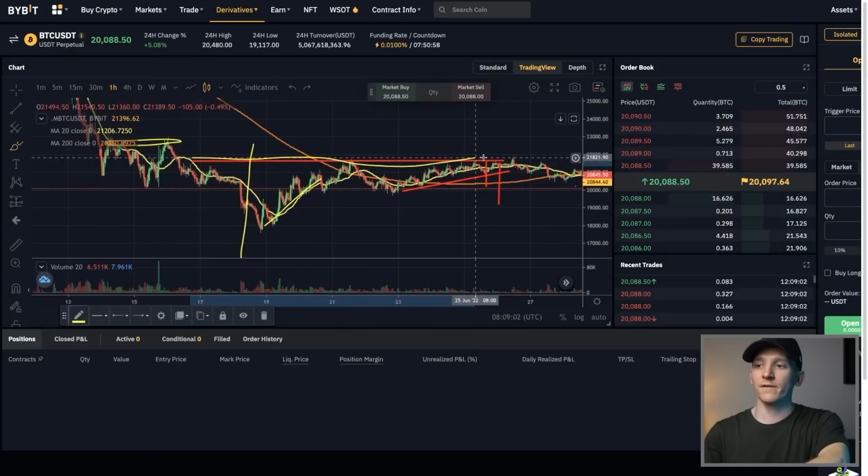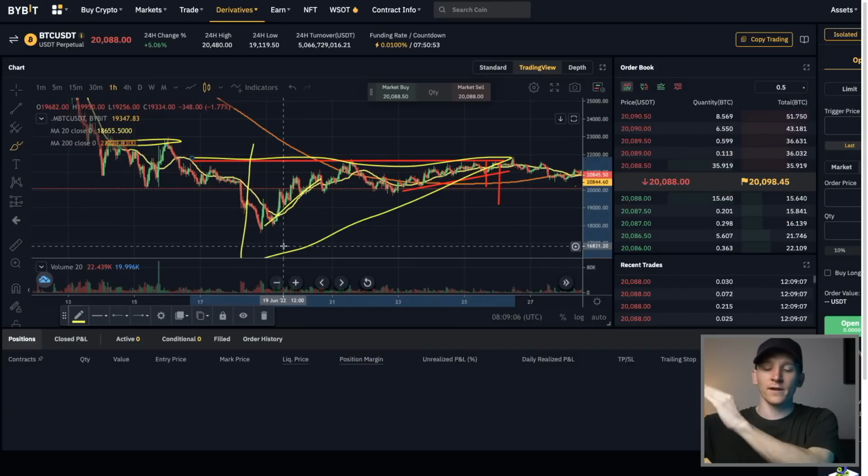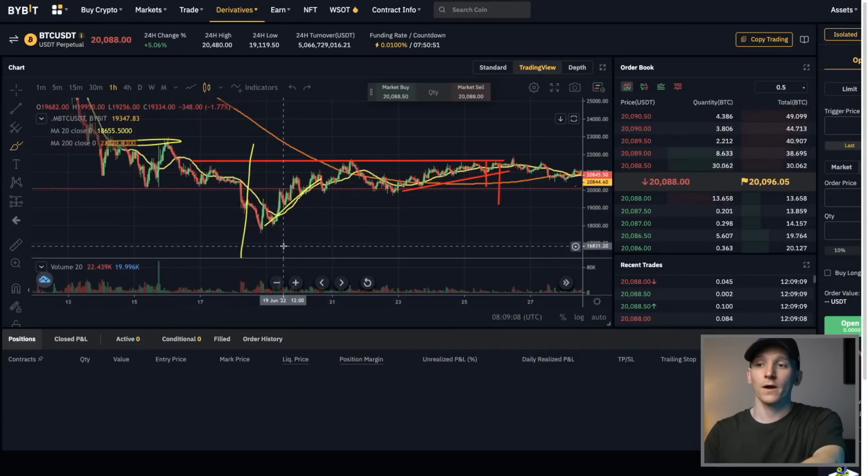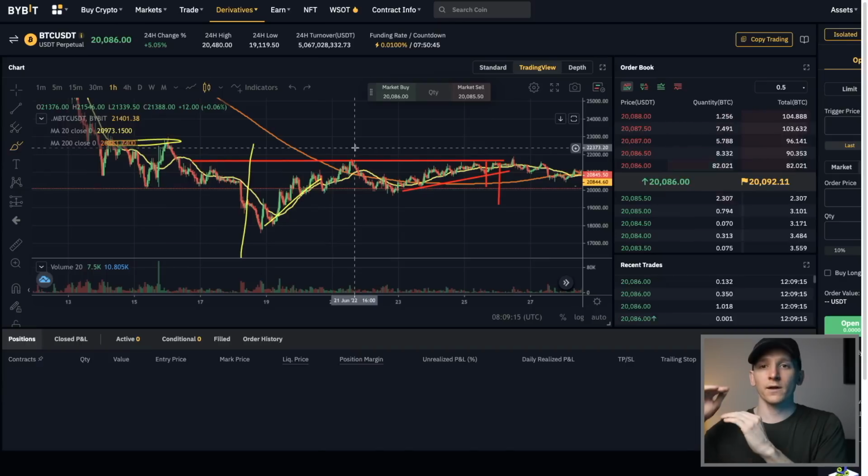So this is the top of the ascending wedge, and this is the bottom of the ascending wedge. Obviously the bottom side is ascending. That's actually a bearish pattern, especially in a bear market. And so I'm looking for that bearish pattern to play out. And what I'm doing is looking at key levels of support and resistance to come in and actually trade at.